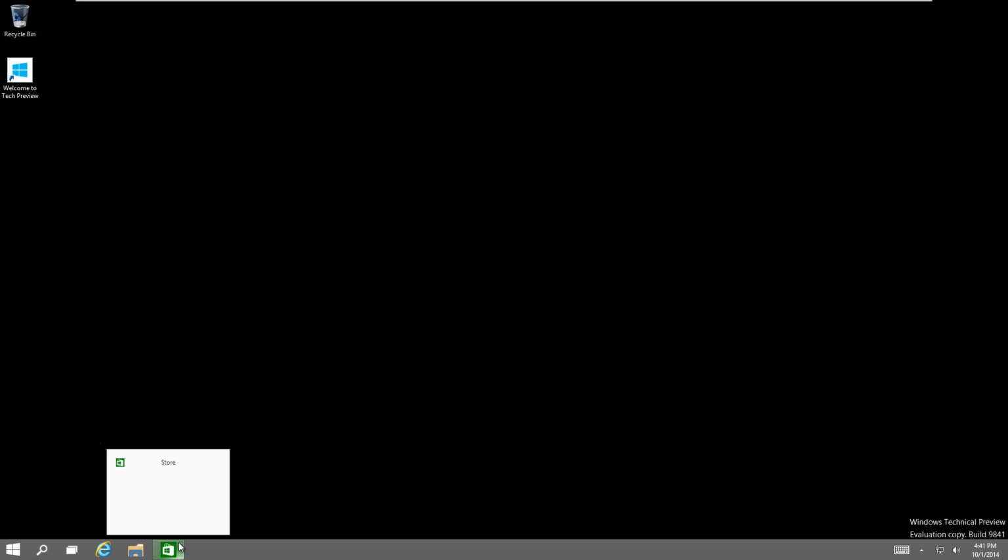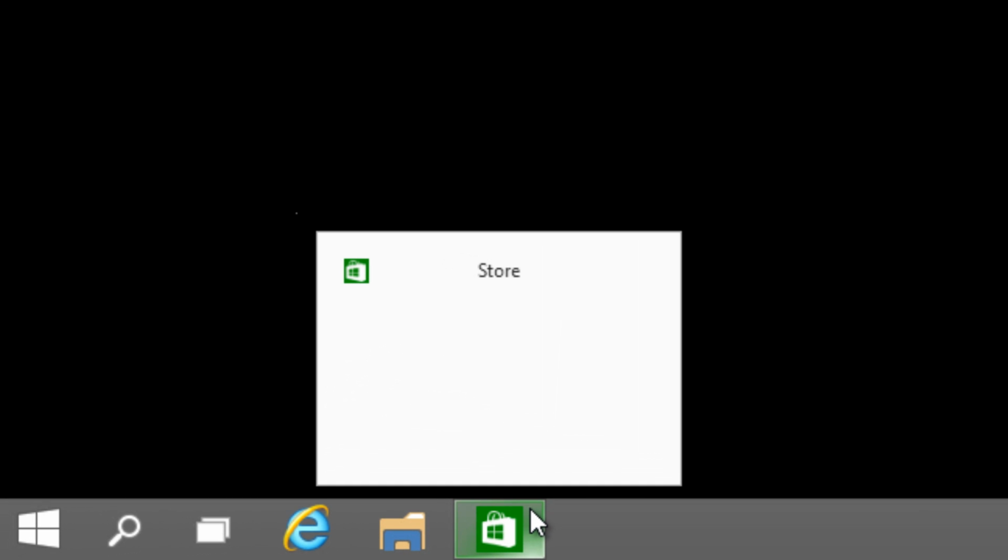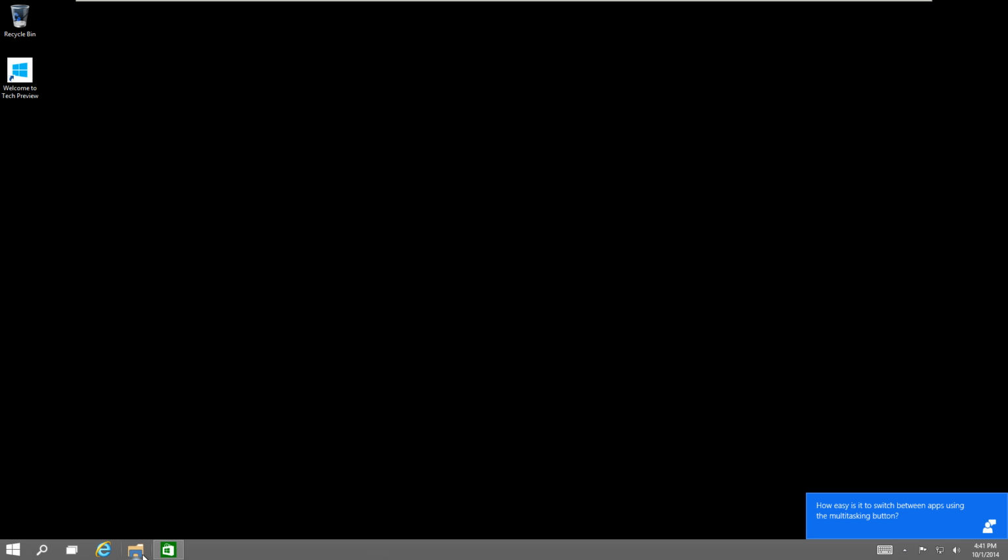Now, another thing that kind of excites me a lot, if you are a Mac user or a Linux user, is virtual desktops. Finally, Microsoft has virtual desktops, but with a twist. They don't call it virtual desktops. They actually call it Task View. So within the taskbar, there goes Task View. If you click on it, you get a nice little submenu at the bottom or the footer of the menu, and you're able to click a desktop. This gives you another window which you're able to click in between, and it's easy to switch.